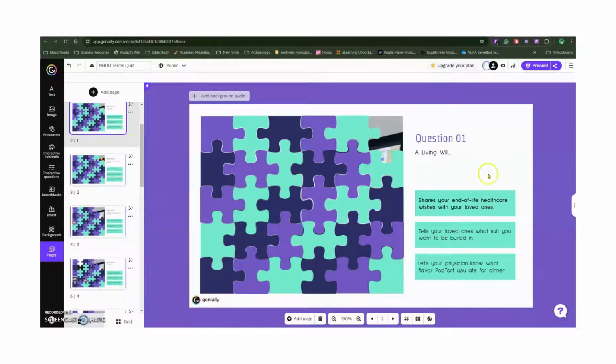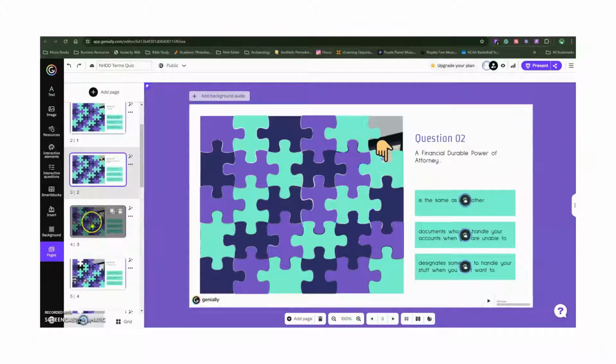So you can see I'm on question 1. I can select which puzzle piece I want it to unveil. I can name the question, I can start my question block, and then I can put in my answers. If you wanted it to be true and false, you can simply delete here. Let's delete this box, and then it's going to be that. Again, be mindful that it's going to be live wherever you've linked it. If you haven't linked it, of course, it's no problem. Go ahead and edit to your heart's content.